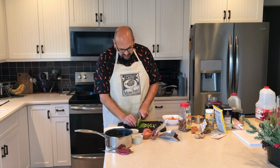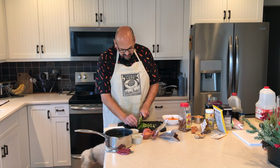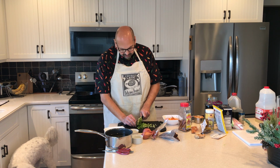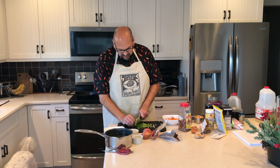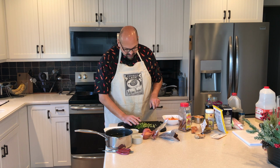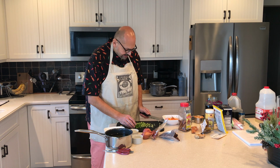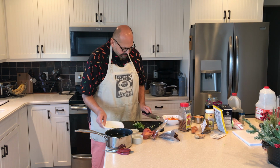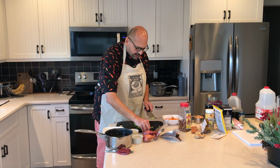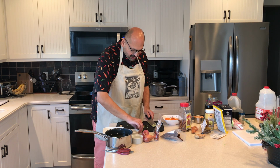And these, of course, will shrink a little bit when you add hot oil to them. The idea is we're going to fry up some of the ingredients and just pour hot oil over the dry ingredients and some of the fresh ingredients like these green onions. They wouldn't withstand deep frying that well, I think. So these go into the bowl for later. I could probably go ahead and stick them in the jar right now, but I'm already committed to this course, so that's what we'll do.